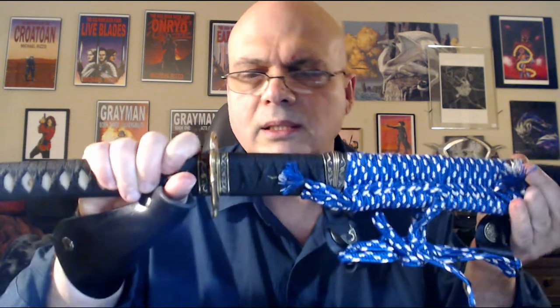I just don't know why the menuki aren't the same color as the other fixtures - style choice, I suppose. It's got black, supposedly silk ito; I don't know if it is, but it feels pretty good and looks pretty good. The diamonds aren't very perfect but it's functional, it's tight, it's over real rayskin, and it is double-pinned. UA Sword tends to make their tsuka thinner, which for my tiny hands and my grip feels great. The tsuba is this classic Tachi flower design you'll see on a lot of reproductions - you can see how it kind of inspired the gunto. It's surprisingly thinner than I expected but it doesn't flex, it doesn't wiggle, so I expect it'll do its job.